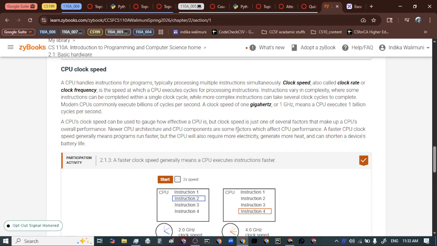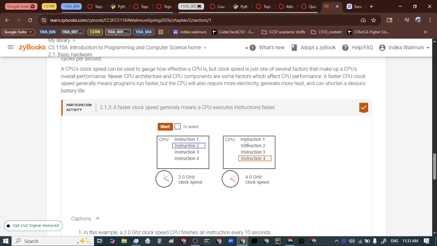All right. So that's basically what it does, right? There's a specific mechanism to fetch this instruction into the CPU. So you get an instruction, it goes into the CPU, gets executed, and it's now waiting for the next instruction. All right. So let's take a look. There are two CPUs, one is 2 GHz and the other one is 4 GHz. So double the speed, right? Let's quickly play this one.